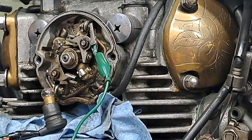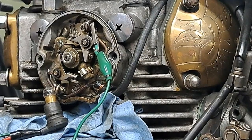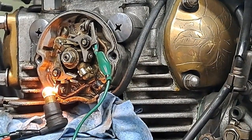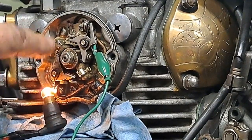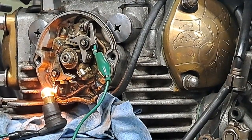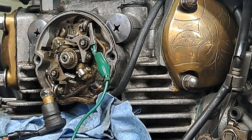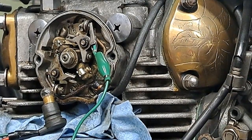And whoops. The camshaft wants to push the engine ahead before I want it to. Yeah, that's perfect. So ignition timing is set. I don't need to worry about it. All I'm going to do now is put a drop of oil on these wicks, a little tiny drop of oil on the pivot points there, and I'll turn the ignition off so I don't run my battery dry, and then that's it for the points. Good for another couple of 1,000 miles.